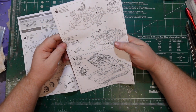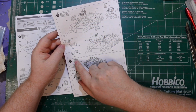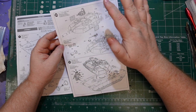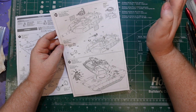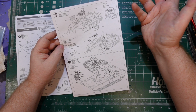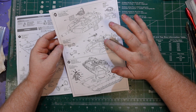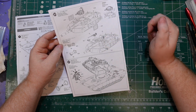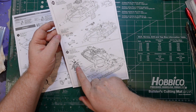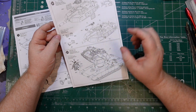Looks like in the end here we're going to be attaching those last few parts, the smoke dischargers, the cupola, which you can pose open or closed. So if you don't want to have your commander sticking out of the hatch, that's an option. You have your loader's machine gun here. And then in the final section they have you putting the turret on, and then they talk about doing the colors for the crew commander.